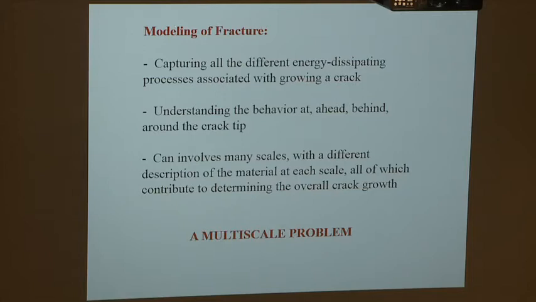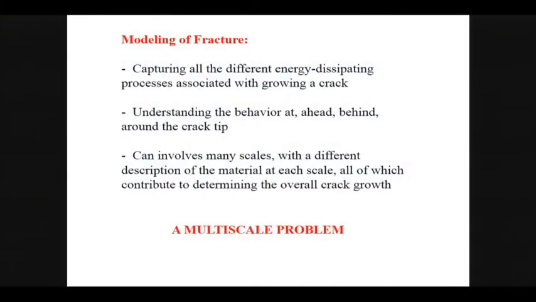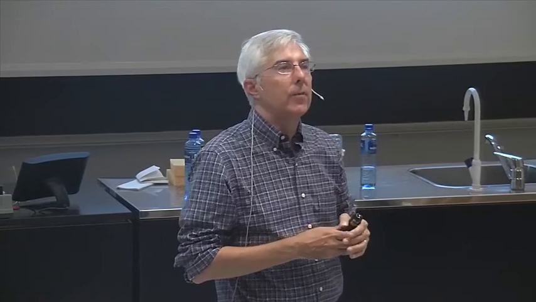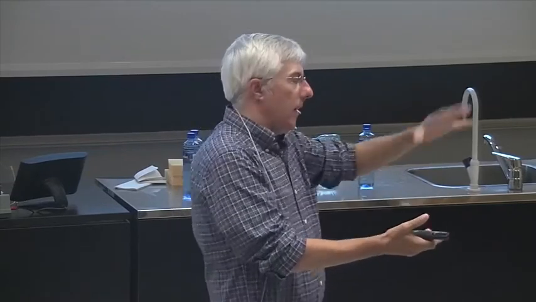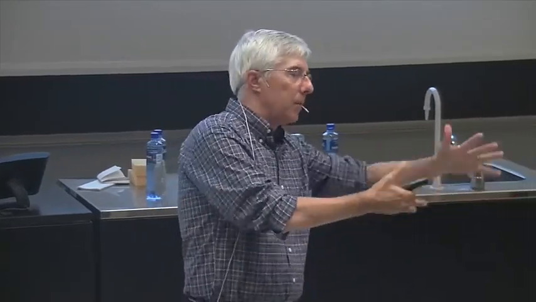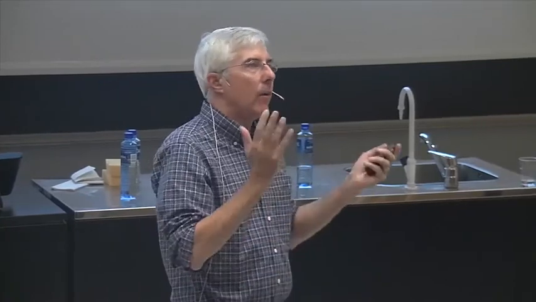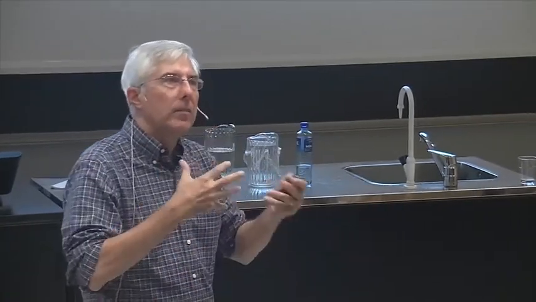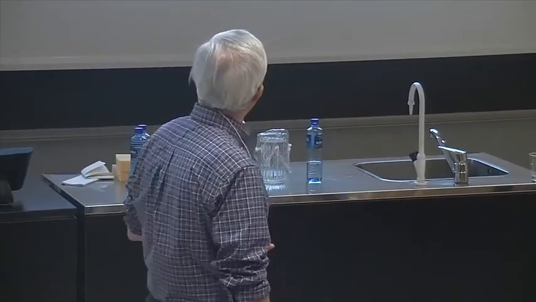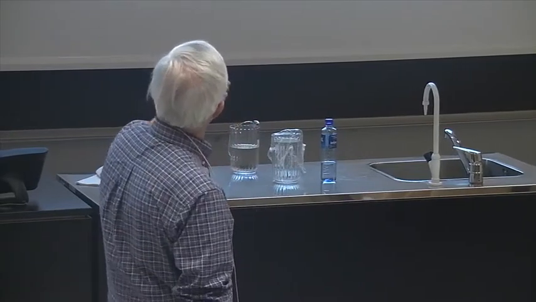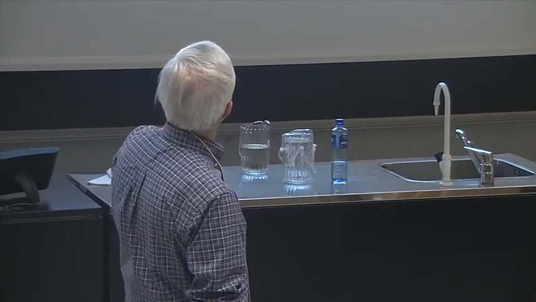So if I think about modeling of fracture, I have to capture all the energy dissipating mechanisms. Right? I showed you isolated ones, but in fact, things can be going on at different scales. I have to pull atoms apart, and I have plasticity, and maybe I have some other phenomena like grain boundary sliding or something. All of these phenomena contribute to the energy dissipation. And so we have to understand all of them, but they occur at different scales.